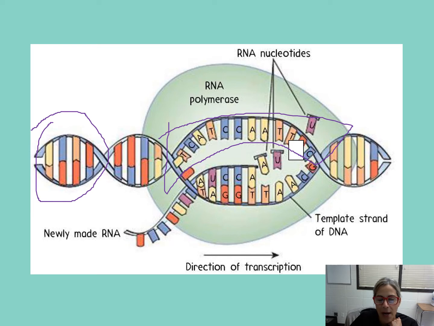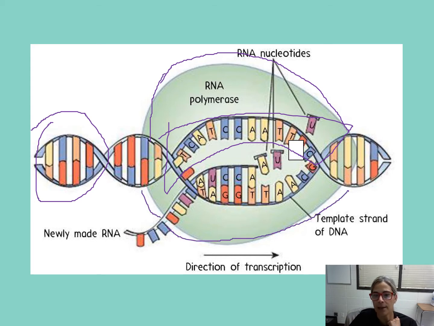And so now what happens is this big enzyme here, which is RNA polymerase, so this is the builder of transcription, just like DNA polymerase was the builder of DNA replication. So we have that RNA polymerase moving along, and what that polymerase does is it grabs those nucleotides that are floating around in the nucleus, and it matches them up to that exposed DNA template strand. Okay, so the template is always what we're working off of.